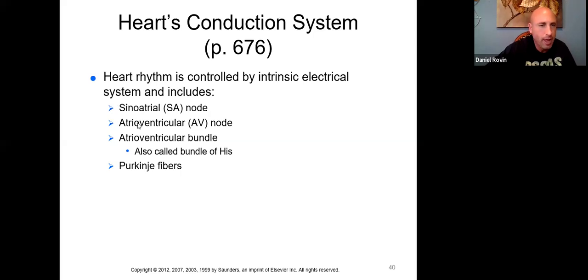The rest of it, as far as the AV node to the bundle, to the bundle branches, to the Purkinje fibers, not that important. I have not seen that intricate of questioning on a licensure test, but I have seen sinoatrial node stuff. So pacemaker of the heart, sinoatrial node. Just know that there's a pathway from the atria through the center of the heart, around the outside. That way, it always goes from the apex around the outside, so it squeezes from the apex up, pushing the blood toward the pulmonary trunk and toward the aorta. That is the conduction system.